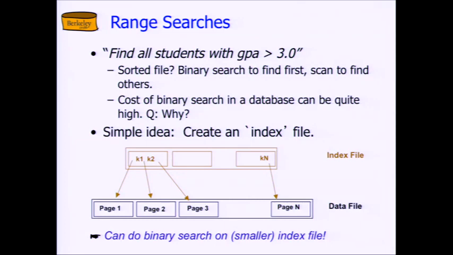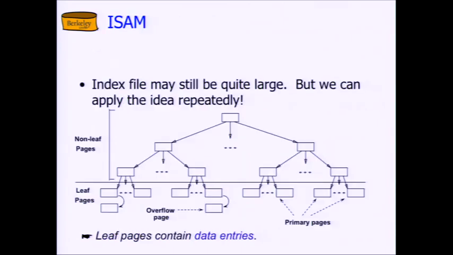And you have that idea and you say, hey, wait a second, I could do that recursively. Why don't I build an index file for my index file? Right? And that's roughly what an ISAM is. So what an ISAM is, it's going to be a hierarchy of these index files forming a tree. And then in the leaves, we're going to have a sorted file, sort of. All right, and that's going to be where it gets a little bit fancy. It's not at all fancy. It's actually stupid. But you'll see where it's different than a plain old sorted file.